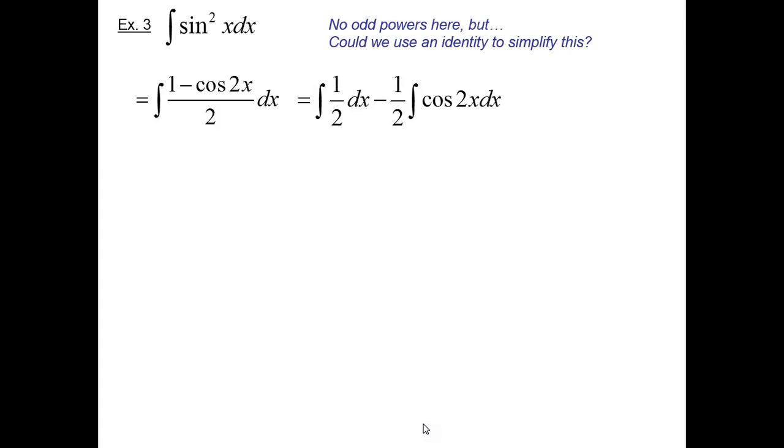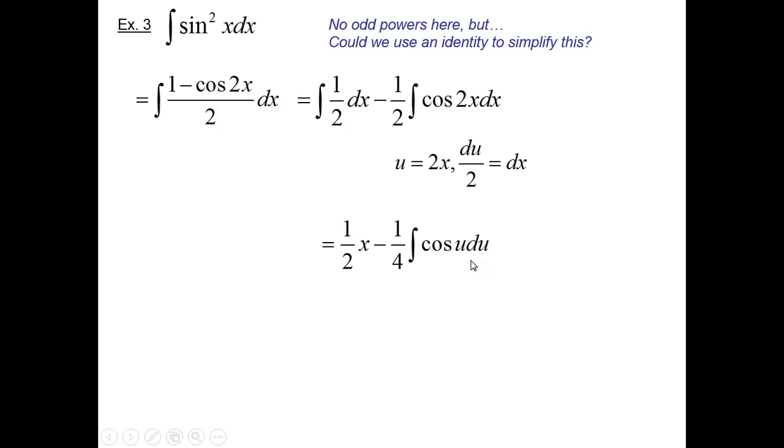So we're just integrating 1/2 and then 1/2 times the integral of cosine 2x. Just think about a little mini u substitution here with this 2x. We get another factor of 1/2 that's going to go in front. So that 1/2 times the 1/2 factor becomes 1/4. Notice I just did the integral of 1/2, of course 1/2 x.